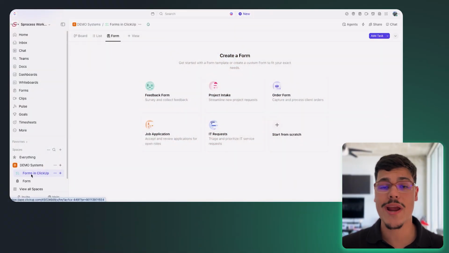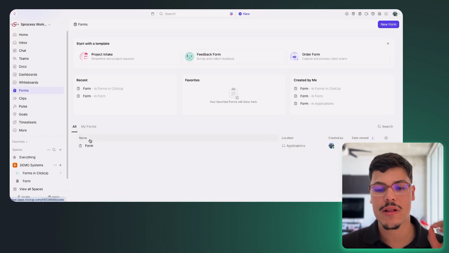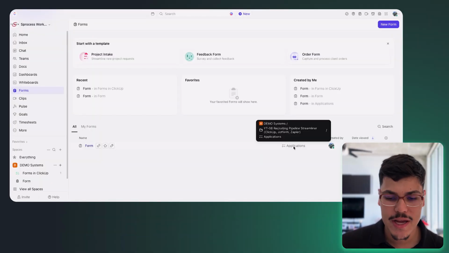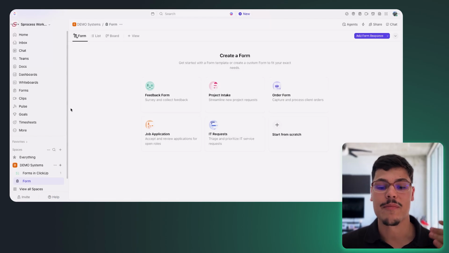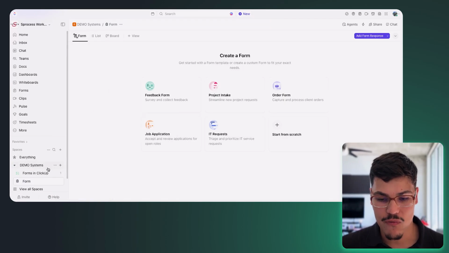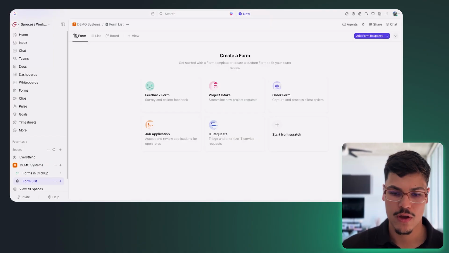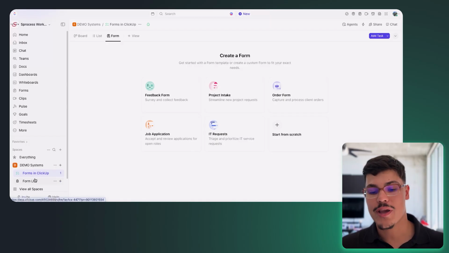Now, these are the three ways you can create forms in ClickUp. No matter how you do this, they will still appear under the Forms section in your window on the left-hand side over here. The only thing that's going to be different, depending on where you create them, is their location. Sometimes you can see they're going to be created under an application list. In this example, we created it under its own list, which is going to be named Form. If we rename this form list, instead of Form, we can call it Form List over here. And it can also be created under the view over here.